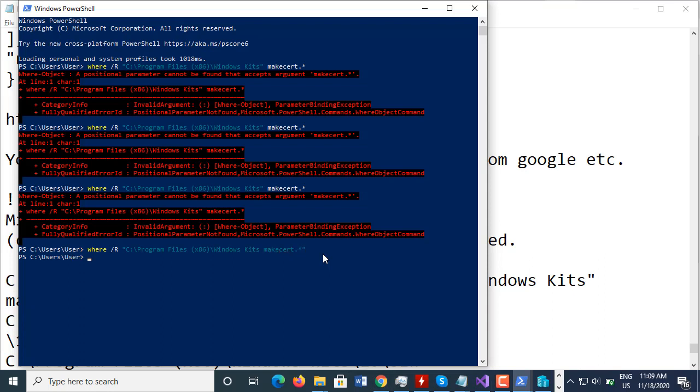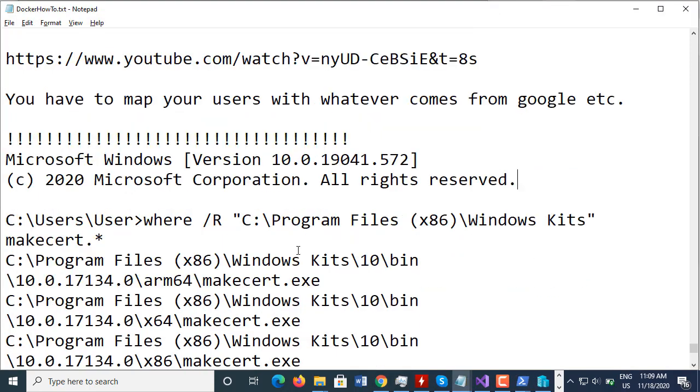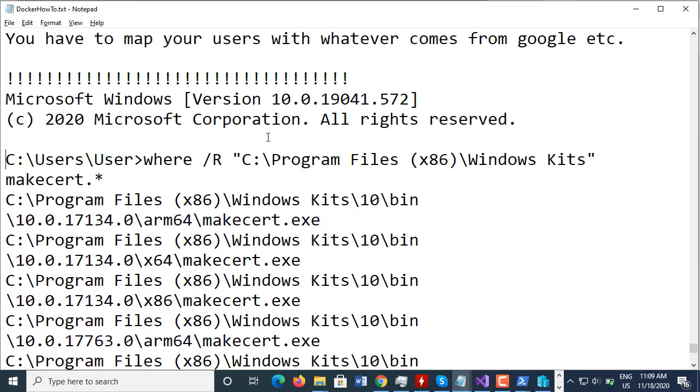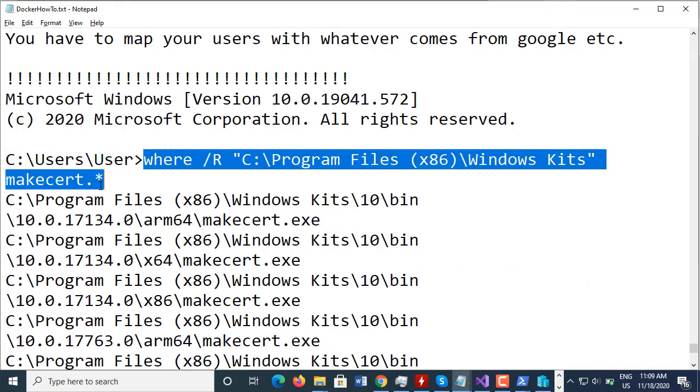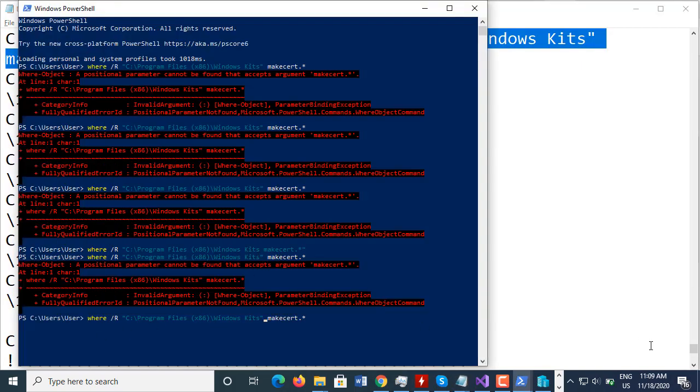Let me try like that. Kits. Files. x86 kits. That's strange. Here I'm absolutely sure that I always copy the successful commands. And here we go, we can see the output of this command.